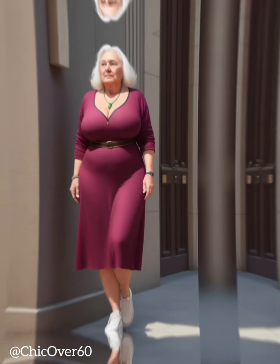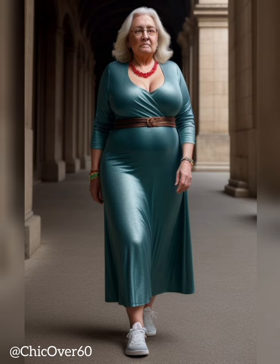For example, if you're a fan of athleisure wear, you can incorporate it into your look by pairing a fashionable pair of leggings with a graphic t-shirt and sneakers. But instead of wearing a plain white t-shirt, try adding a unique twist by wearing a t-shirt with a fun graphic or logo. This will help you stand out from the crowd while still embracing the athleisure trend.